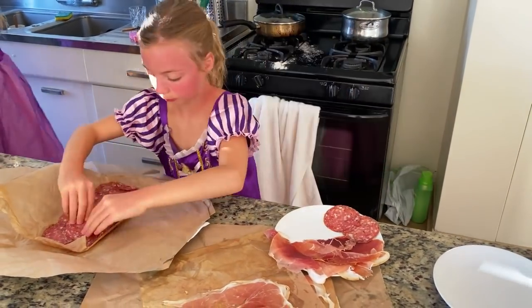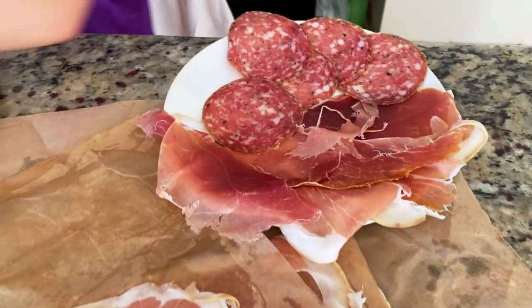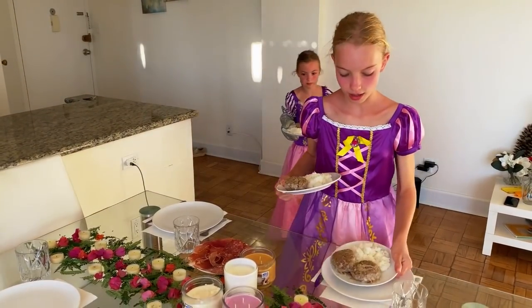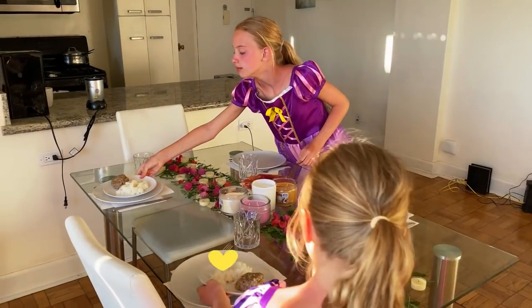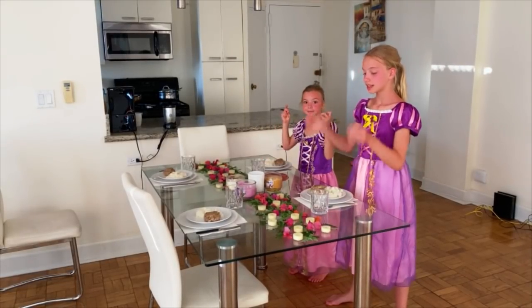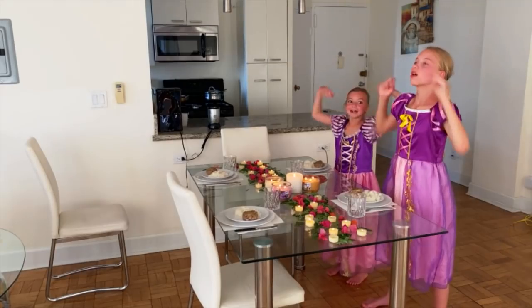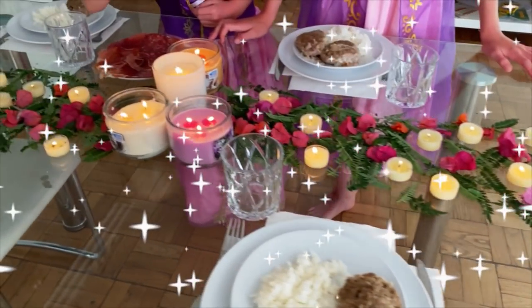Okay, here and here. So, the only thing left is to light the candle. One, two, three, done! Wow!